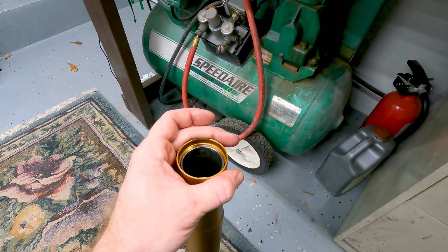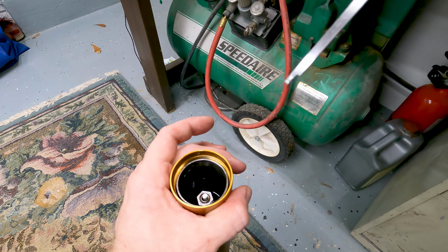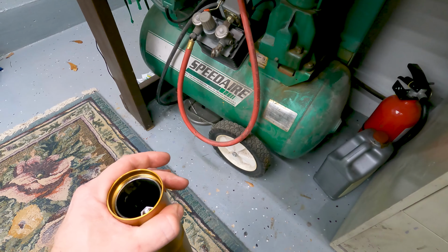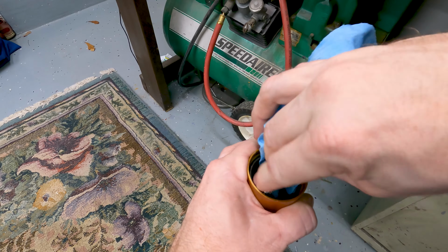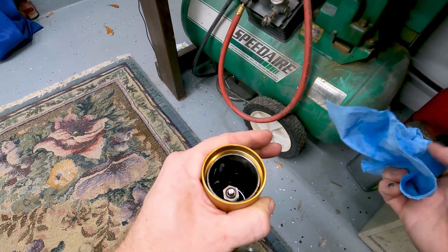And looks like the oil is just a bit deep. Yeah, if you can see it there, just a few millimeters. So I'm probably going to get just a bit of oil out with a paper towel or something like that. Just soak it up. They actually have a tool for this if you really care to do it right.